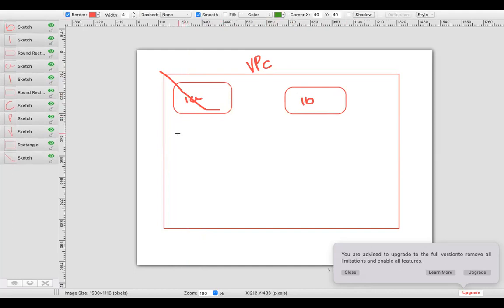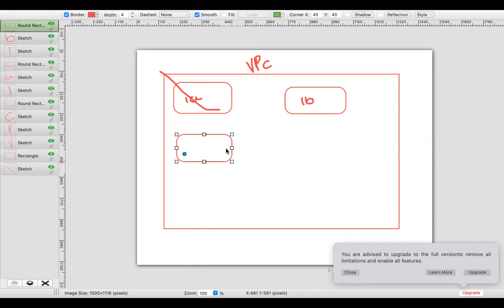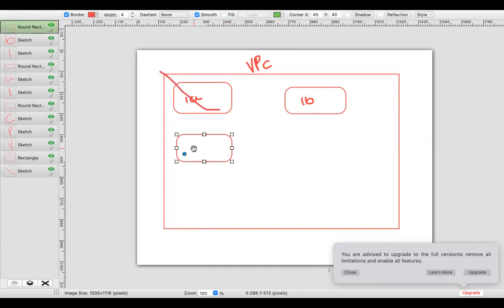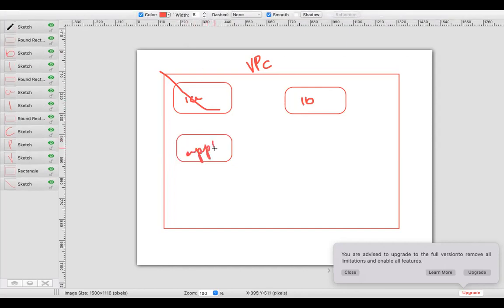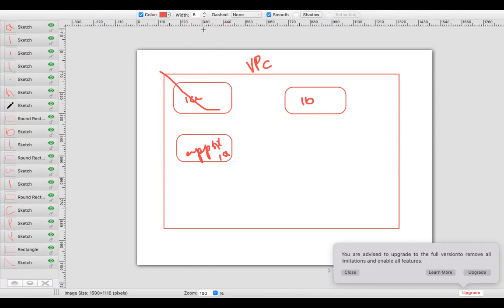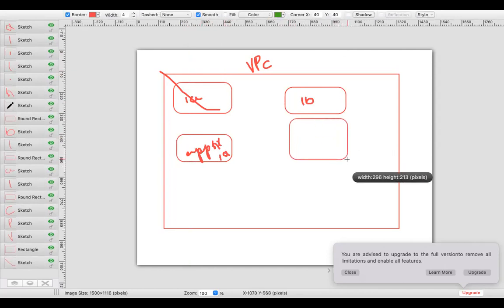Let's go ahead and create one more set of subnets. This is for the app tier: app tier 1A, and one more subnet for app tier 1B.